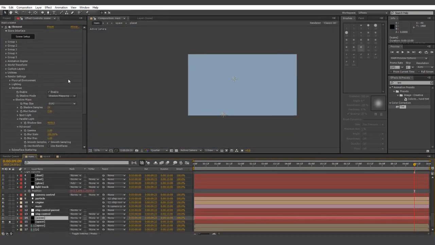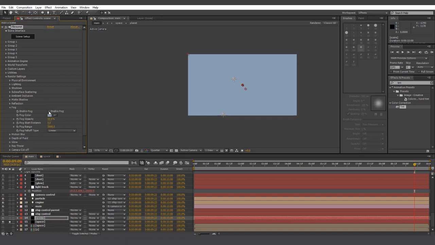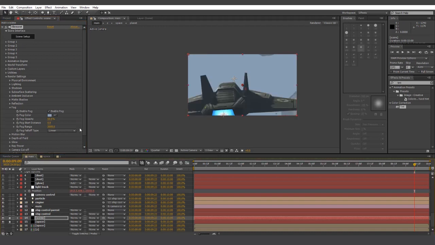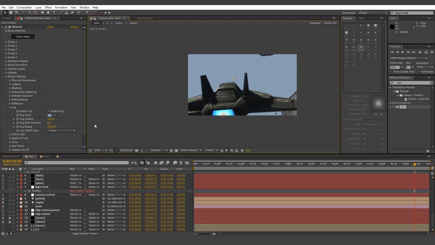Then at the very end, I'm going to change the opacity of our fog layer to 100%, then isolate our space layer so that it's all that we can see. So then in our scene layer, under render settings, go down to fog, change the fog color to that same pale blue, and enable fog, and then unhide our scene layer. So let's play around with the fog settings, mostly playing around with the fog range. And all we want to do is get a really good sense of depth, because as I said before, depth is very important in this kind of scene.